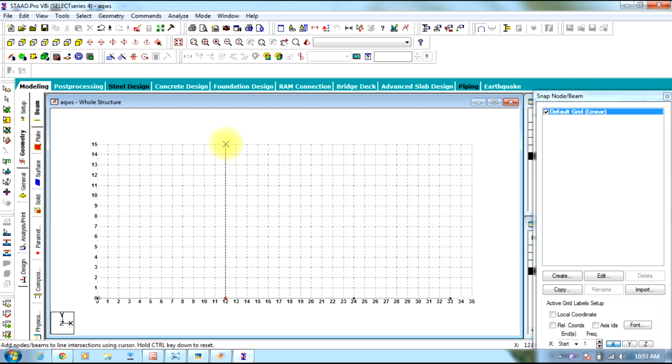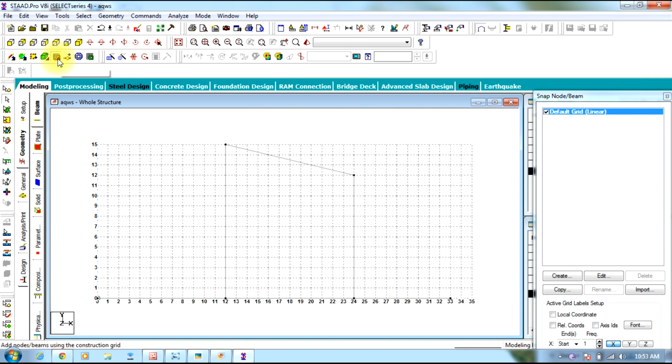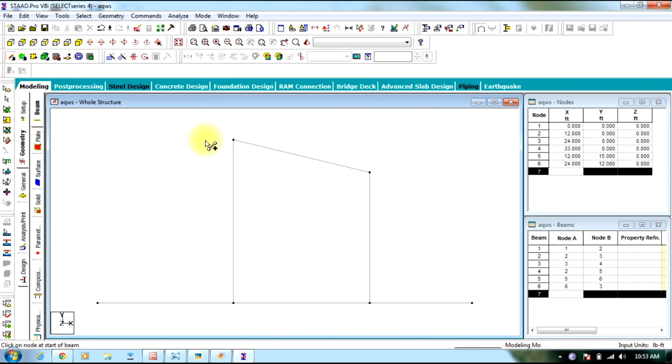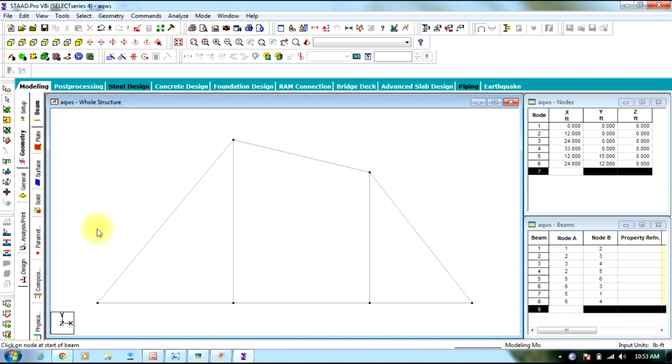So exactly 15 feet and 12 feet at the other node. Now you can switch off the grid and go to geometry, select add beams, point to point. You can add between 2 points. So we are done with the truss.